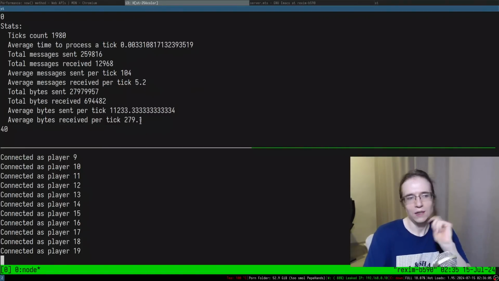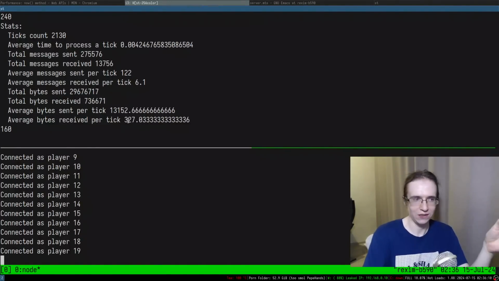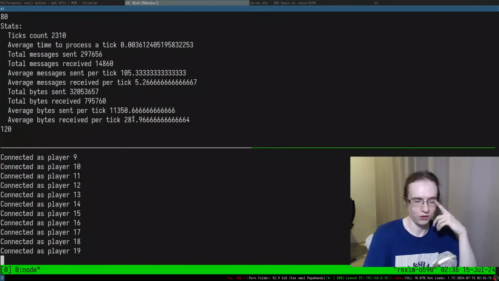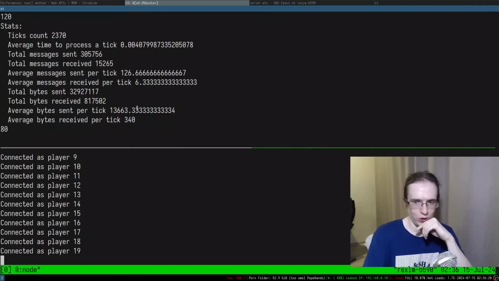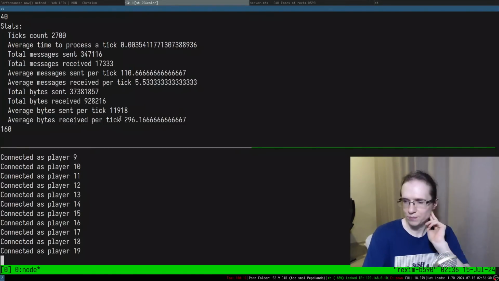As you can see, on average per tick, we receive like 350 bytes. This is bytes. But we send out too much information to update all of the bots. We can batch up some of the stuff, but batching up is not going to reduce the amount of bytes we send that much. I think what we'll have to do is, at some point, just switch to a binary protocol.